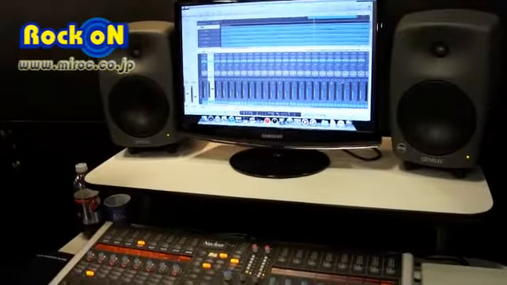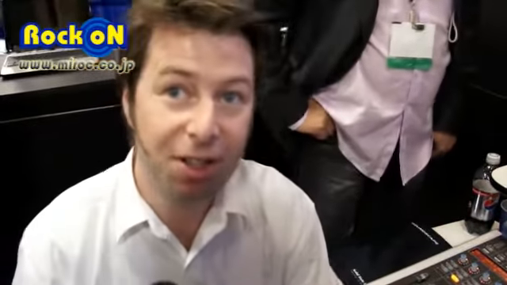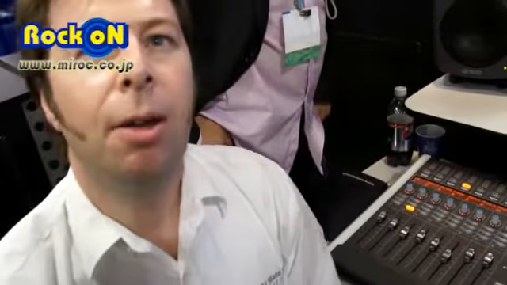So Nucleus will work with Pro Tools, Logic, Cubase, Ableton Live, Reason, Final Cut, anything with Mackie control or with HUI.